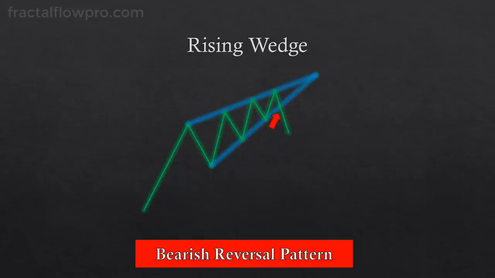Using the same logic as before, the ideal entry happens when price retraces back to the lower line of the rising wedge to test it as resistance. The logical stop loss is above the highest high in the wedge, and you should strive for a target that is at least 3 times as big as your stop. To finalize the reversal chart patterns, we'll study a category known as expanding triangles.